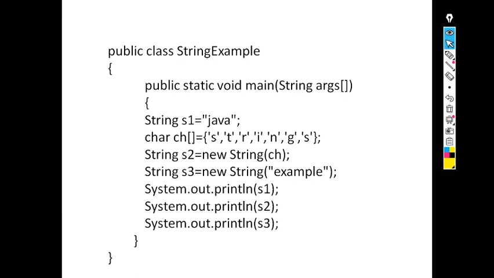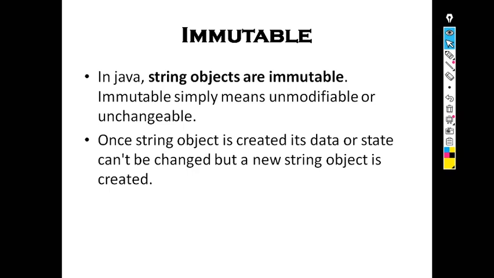Now here I have given one simple example of how we can create a String. So these are the ways that we can create a String. By writing String S1 equals within double quotes, if you are writing "Java" then it is a literal, then if you are using a char type array then you can create a String. You can use the new keyword to create a String, and you can print, and it will give you the output as Java, strings and then example. Previously we have talked about immutable objects. String objects are immutable, and immutable means that you cannot change it once created. Again, you will understand this a bit later.